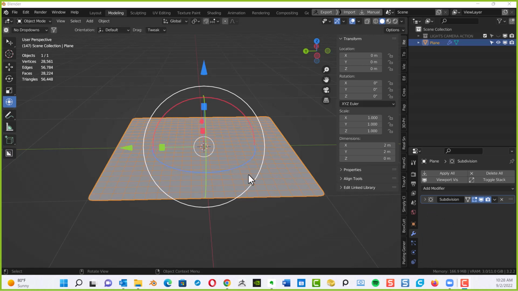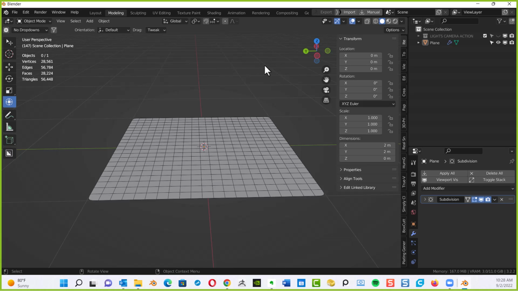All right, so now subdivisions is done. So what I want to do next is I'm going to add a displacement node. We're going to accomplish that by going over to our shading tab. So we're going to add some texture to this. We're going to start texturing our plane. So I want to create that cobblestone texture for this entire plane.